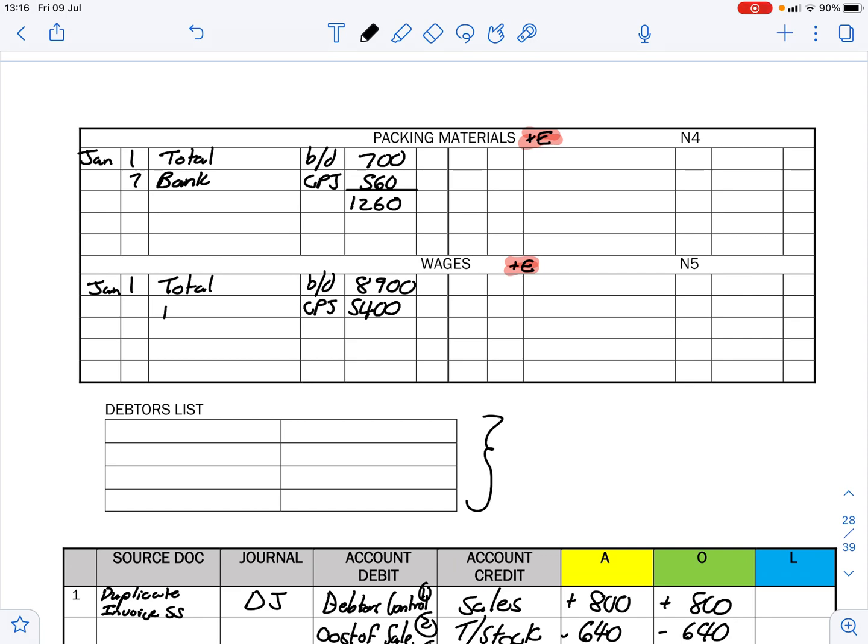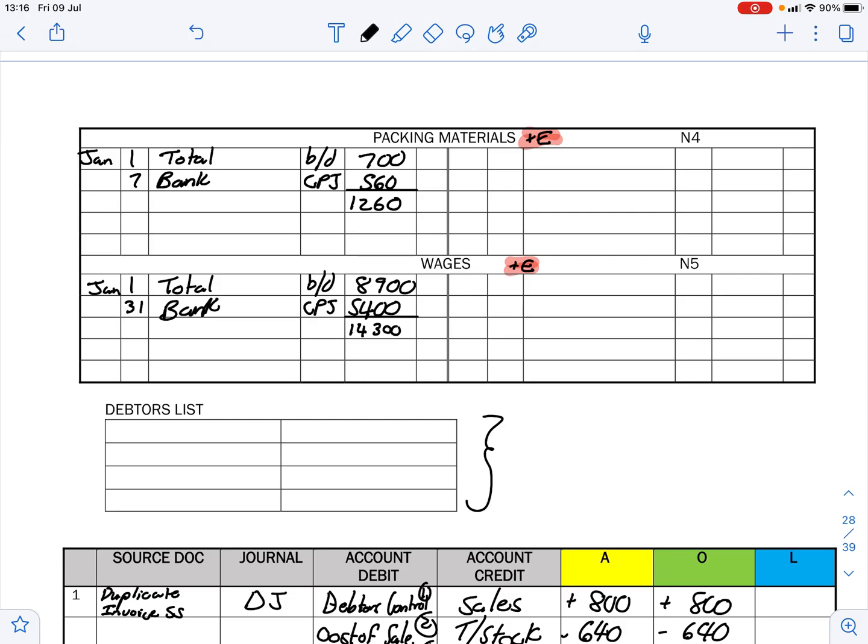And then finally wages, which does have its own column with an amount of 5,400 Rand. We pay those wages in the CPJ from our bank account, which is our contra account, and it does have its own column. What we need to do then is total up. So we have 2 zeros, 13. So we should have 14,300 Rand as our total for wages. Let me just write that neatly. 14,300. All right.